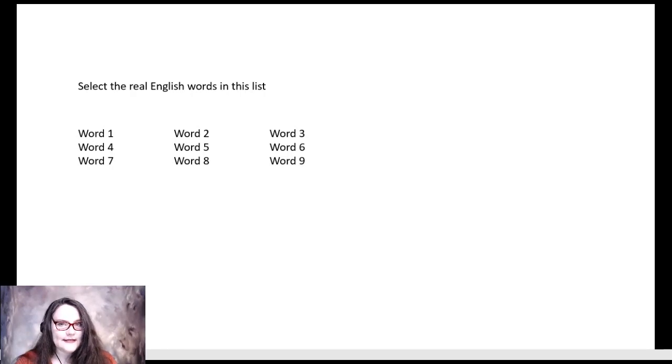For the next assignment, it's very similar to the yes or no vocabulary. You are listening to a word and choosing whether or not you think the word is a real word in English. On the actual test, you have an icon that you click on so that you can listen to the word, and you play it for yourself, and then you choose whether or not it's a word. For my video today, I'm just going to read the words to you, and you can make a note of whether you think they are actual words in English or not.